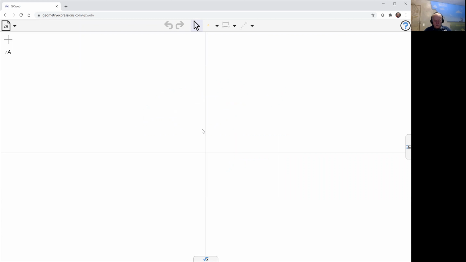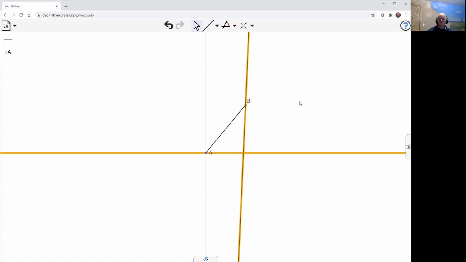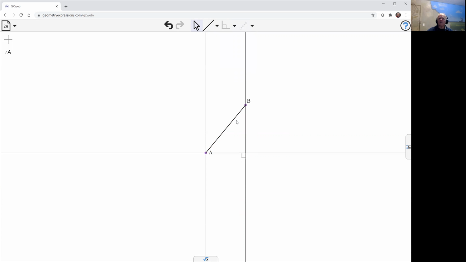Okay, so here is the mechanism figure 284. What we're going to have is a crank, and it's going to be pushing a vertical line backwards and forwards so that we create a vertical line through B. Again, I tend not to draw these vertical to start with, but I want to make sure I put the constraint in to make it happen. So there we are, we're now vertical.